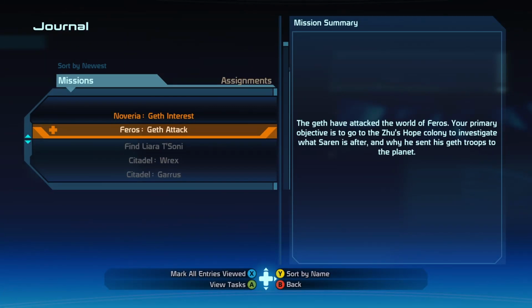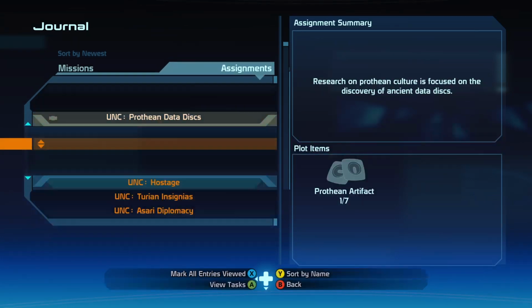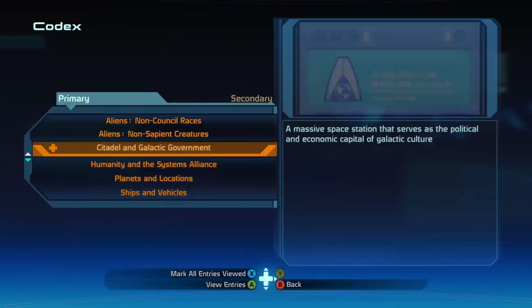Alright. Journal. Assignments. Yeah, the hostage. Data disk. Okay, codex.